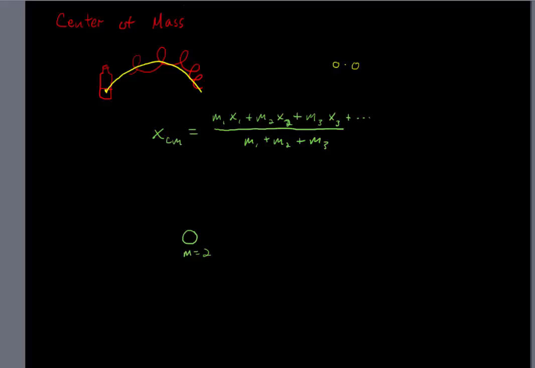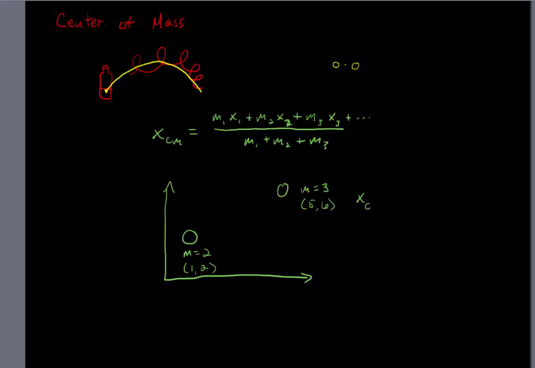Say the mass is 2, and we'll say its position is going to be 1, 2. So what we're talking about is on a coordinate system. So I'll go to 1, 2, and then I have a 3 kilo mass at, say, 5, 6. Well, then I can find the center of mass, and this is a little heavier, so it should be somewhere up in here, but let's go ahead and calculate it.